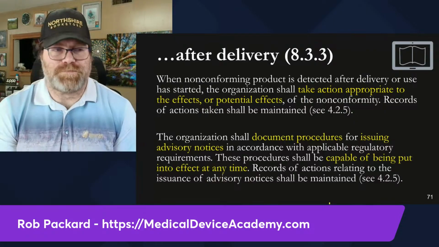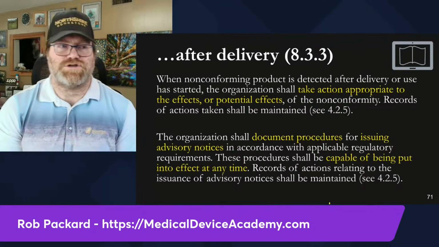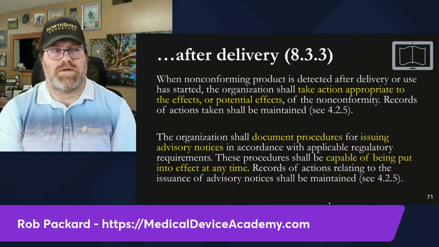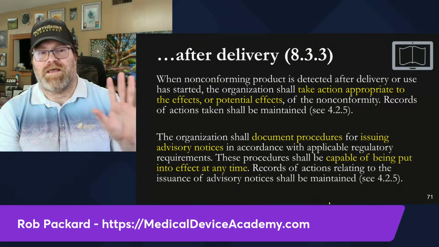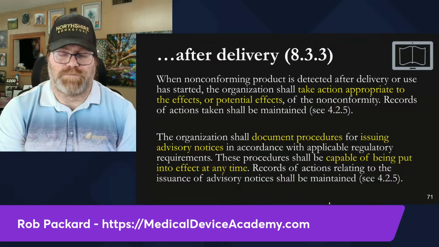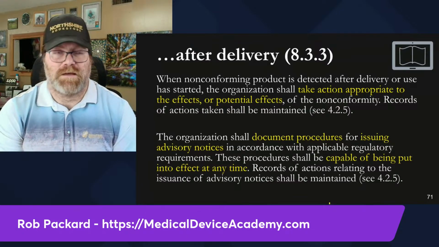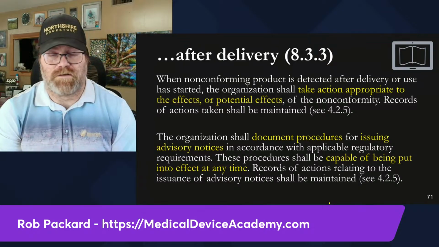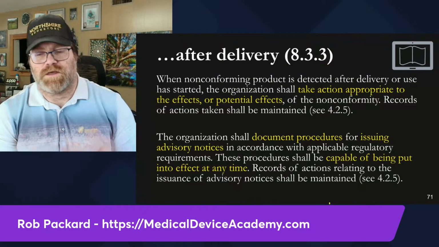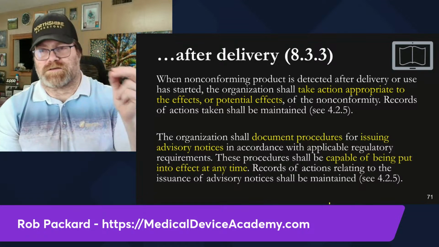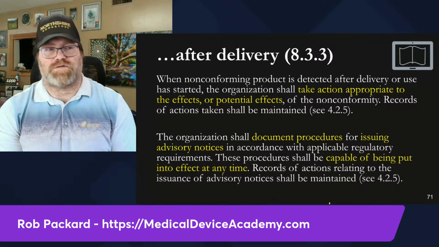If you've already shipped it to the customer, if you've already shipped it to the distributor, now it's out of your control, and now you have to handle it differently. This is where the recall requirements are. 21 CFR 806, or also Part 7 is involved there, because you would have enforcement where the FDA decides whether it's a Class 1, Class 2, or Class 3 recall.